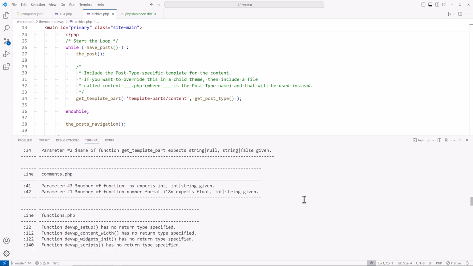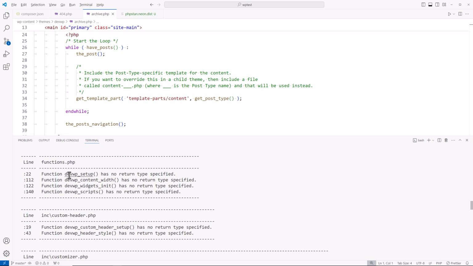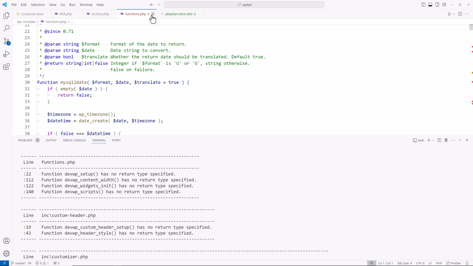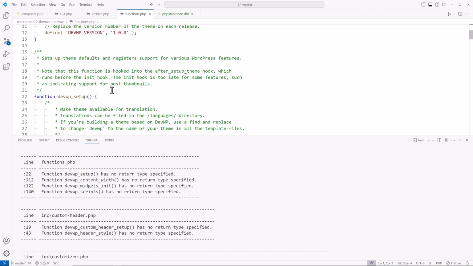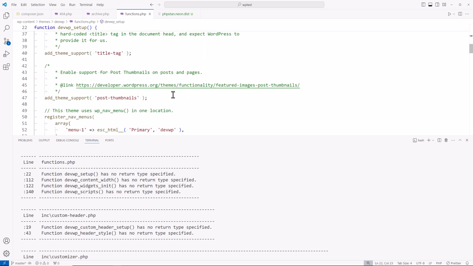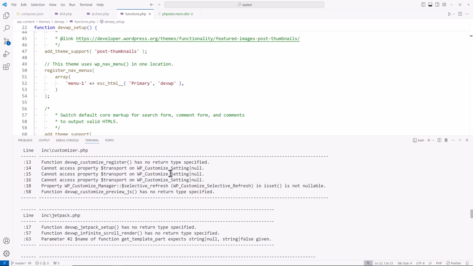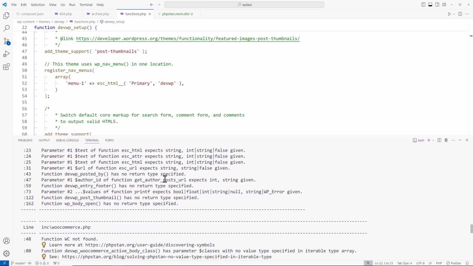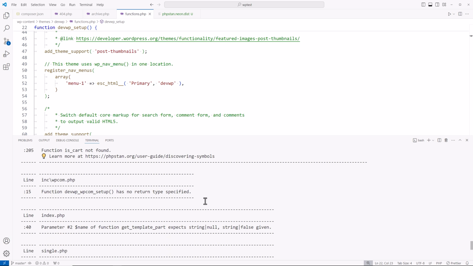If you want to start the process already of checking out some of these issues, like over here, this is about the return type. We can go down to line 22. And this one's basic. It's actually the wrong file. We want to go to the WWP theme. All right. So line 22. So this one, we would just type out colon and void because it doesn't return anything. This function doesn't return anything. So you would go step by step through all of these errors and you would fix them one by one. But again, we'll do that in another video because as you can see, there are a lot of errors here when it comes to linting with PHPStan.